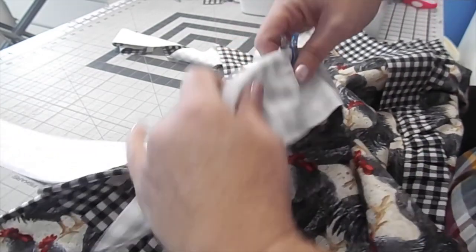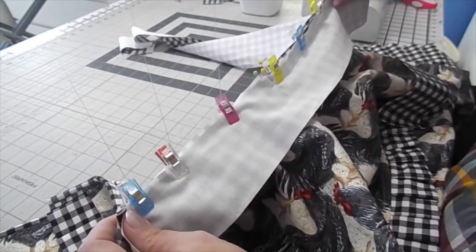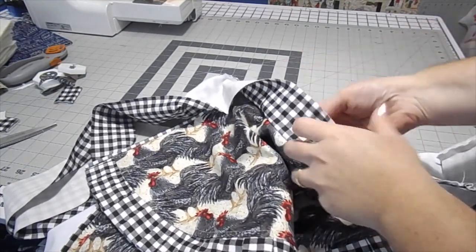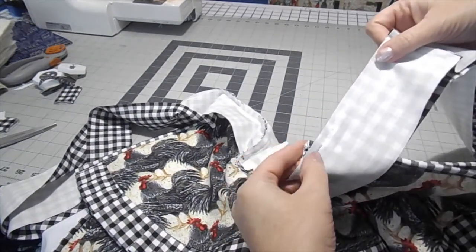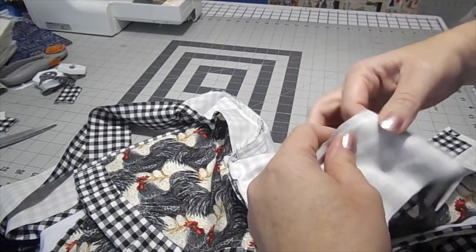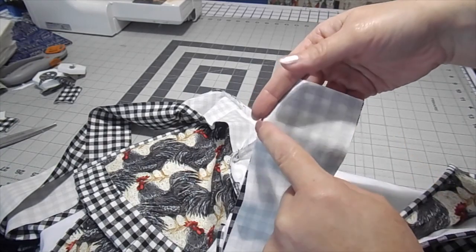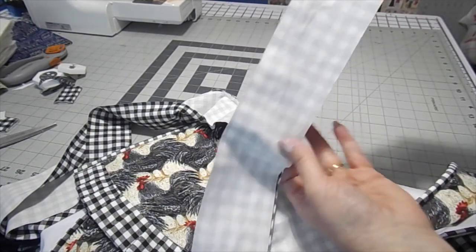Alright, now what you're going to do, I would go ahead and just stitch this part together so that it's just done and you don't have to worry about fussing with it. Okay, so I have got all of this stitched to the belt. This is the belt. And what you're going to do, basically, is stitch from the top of this. I had to piece mine together because I didn't quite have enough, but you're going to keep going all the way down. I am probably going to come across here at an angle just so that the belt in the back will have that angle, and then I'm going to come back down all the way down this other side.